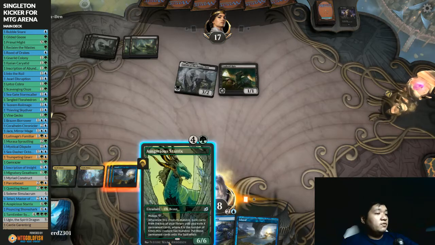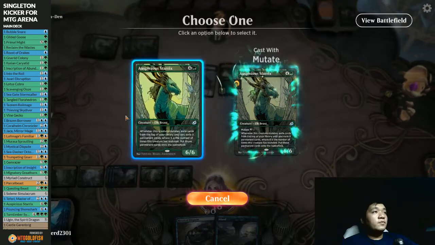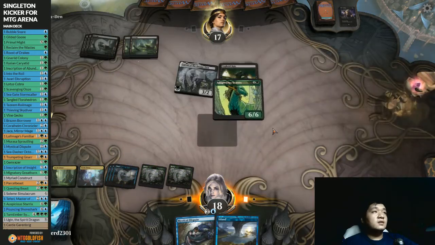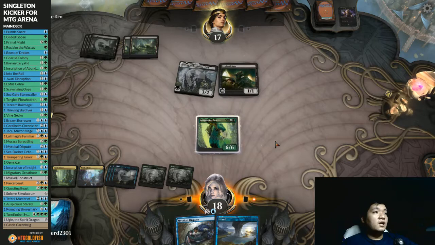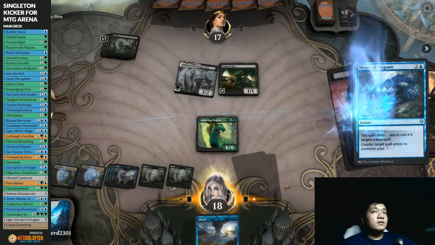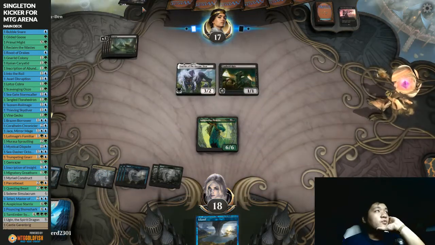Actually, no, I don't have to pass. 1, 2, 3. We'll just play this as is. At least it blocks Lurrus. If our opponent goes to Mars Grasp, we can force him to spend all their mana. Still not an ideal situation. Our opponent can shrink this.